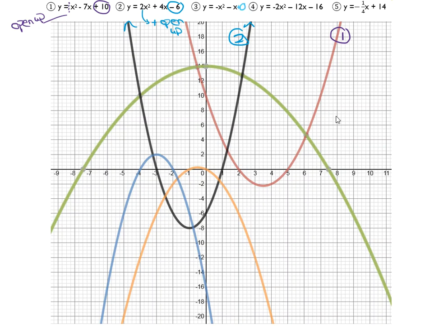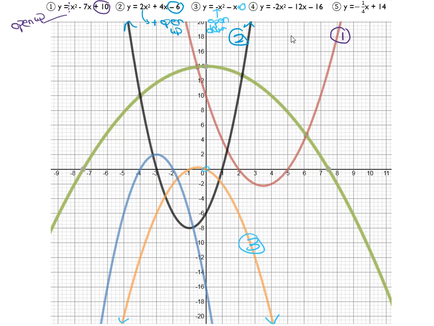So which one of these have a y-intercept of 0? So I look down my y-axis until I get to 0. It looks like it's going to be the orange one. But let's just check. At the front of equation 3, we have a negative. So that means my graph must open down. Does the orange one open down? Yes, it does. So imagine always arrows at the ends of these graphs. So the orange one opens down and it has a y-intercept of 0. So this is equation 3.